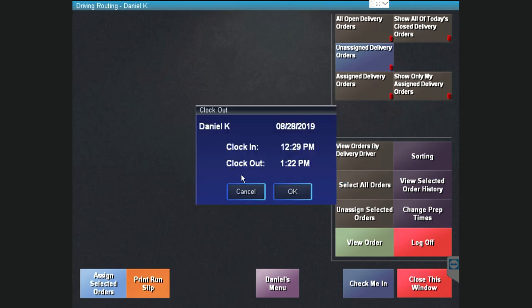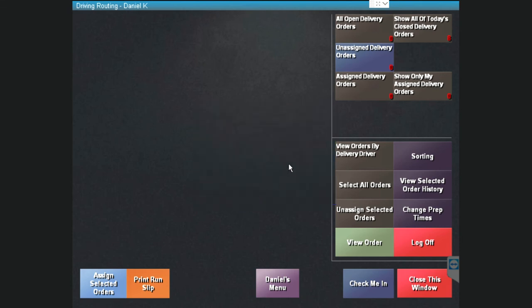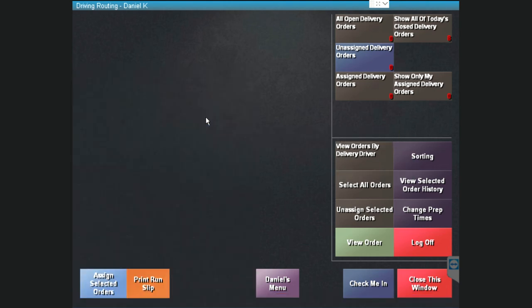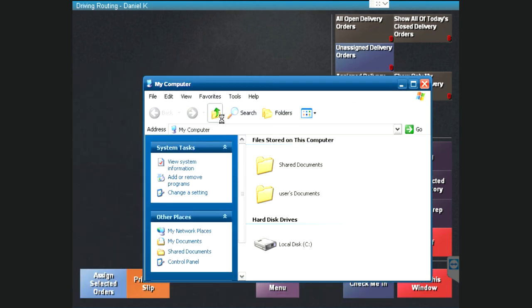At this point, they may still need to clean the car or log in a delivery tracker, maybe restock to-go materials, and so if they need to stay clocked in, they can just click cancel at this point if they still have other side work to do. The checkout that prints will give you detailed information about that driver's orders.